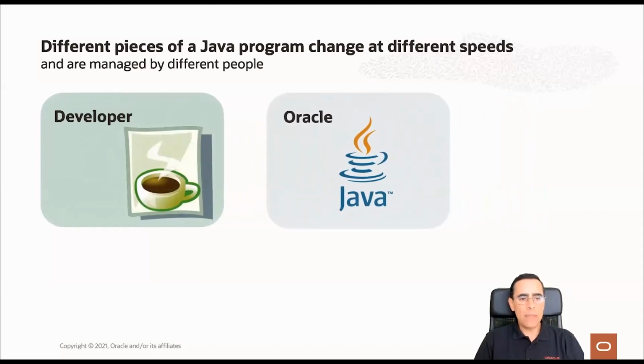The developer code and the third-party libraries are under the control of the Java developer. They can only be updated when a new version of the program gets created and distributed. The Java runtime, on the other hand, is provided by Oracle or from whomever builds your Java runtime, and lets systems administrators update an application independently of the developer.